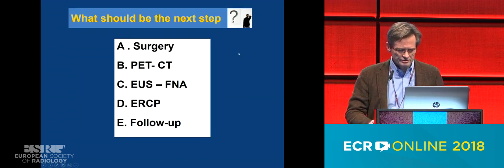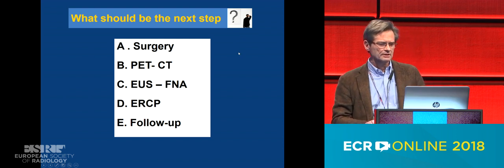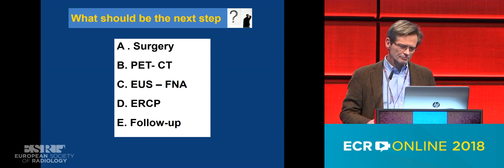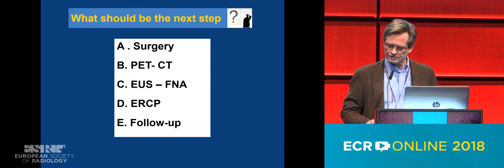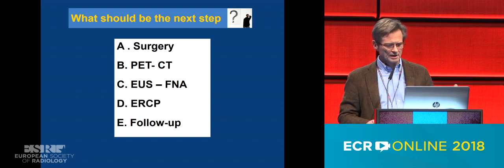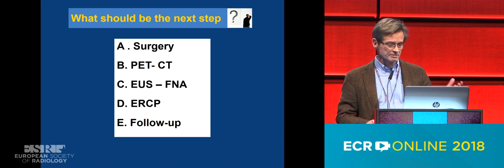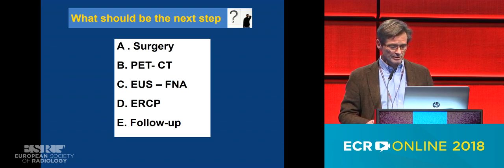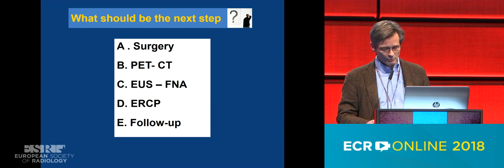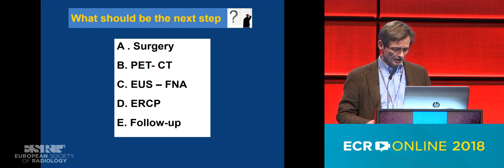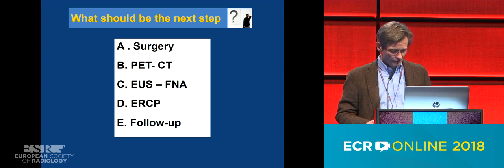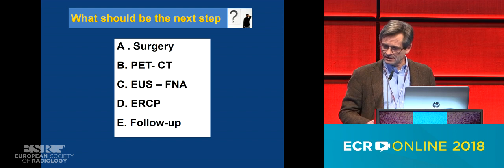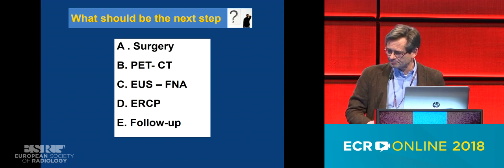So my first question is about the management of this patient. What should be the next step? Should we go immediately for surgery? Should we perform another modality such as PET-CT or EUS associated with a fine needle aspiration biopsy? Should we go for ERCP or just follow up this lesion? So please vote now.